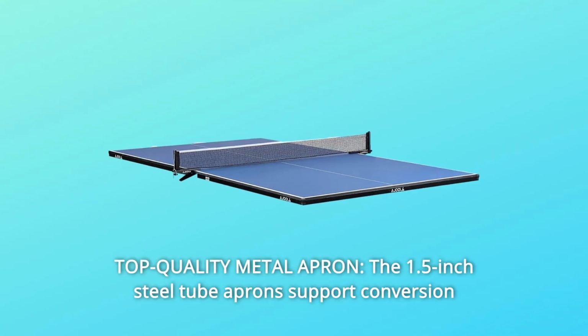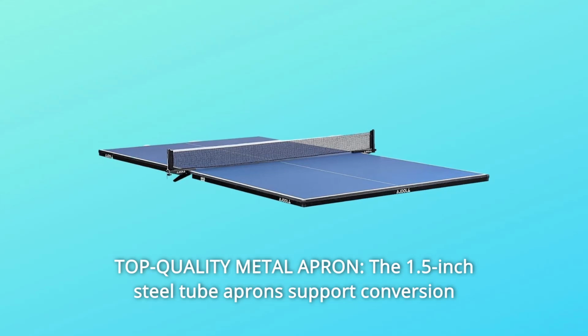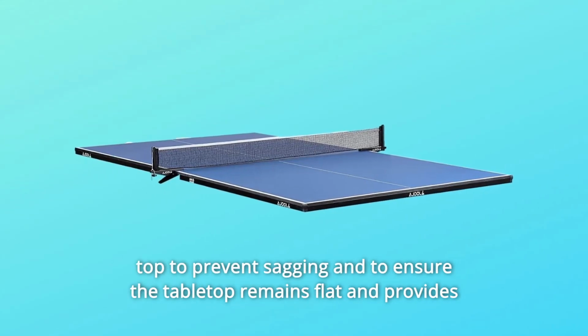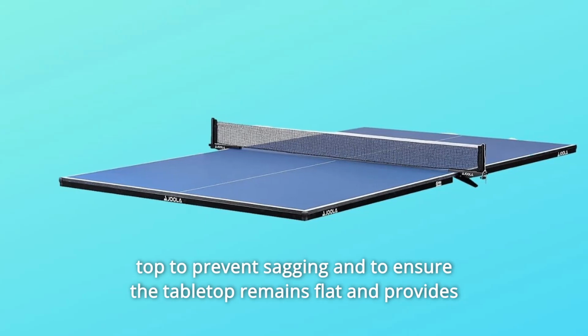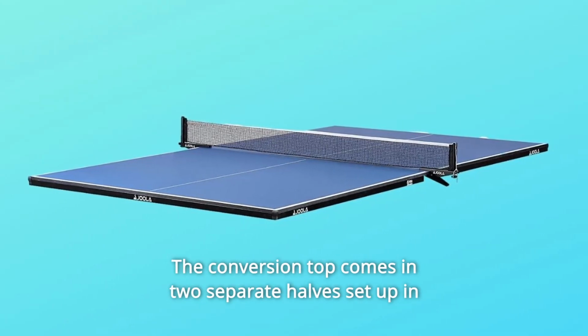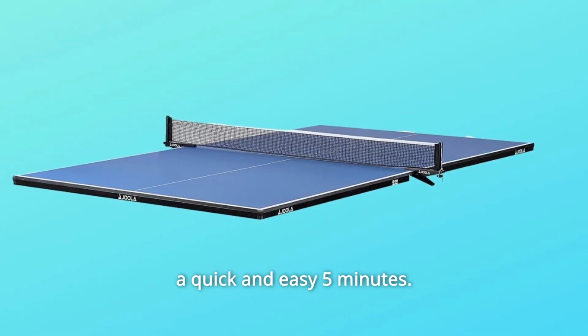Number 9. Top quality metal apron. The 1.5 inches steel tube aprons support conversion top to prevent sagging and to ensure the tabletop remains flat and provides consistent play for years to come. The conversion top comes in two separate halves set up in a quick and easy 5 minutes, and so much more.